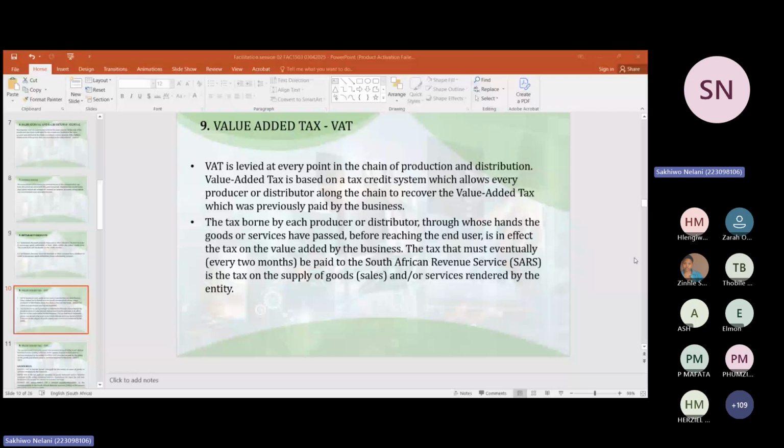But critical on this, let me just articulate it at a high level. For government to be able to generate money, they impose taxation. One of the taxations is VAT. VAT is a value-added tax. Value-added tax is imposed in two options. There's an input VAT, there's an output VAT. It would be critical for you to say, who is liable to pay input VAT? Who is liable to pay output VAT?